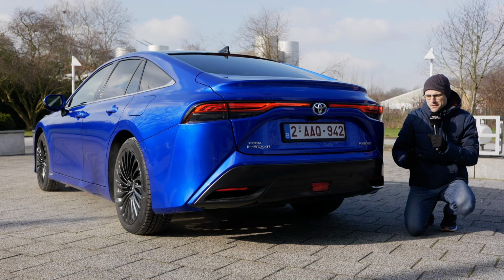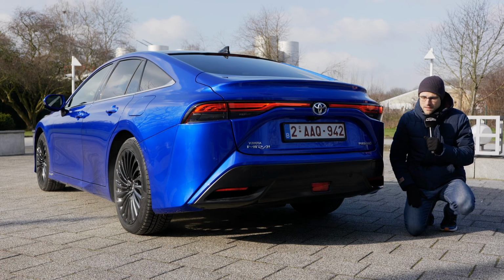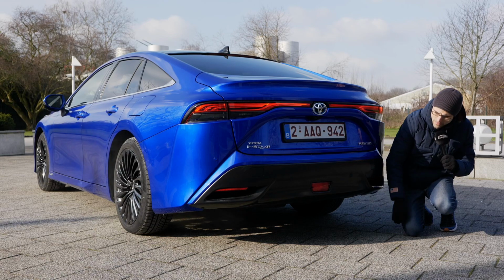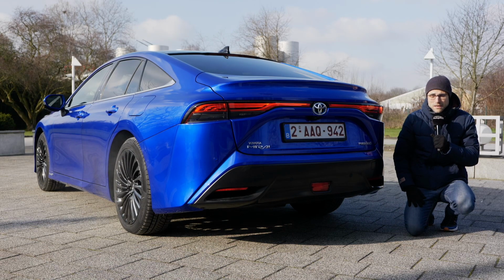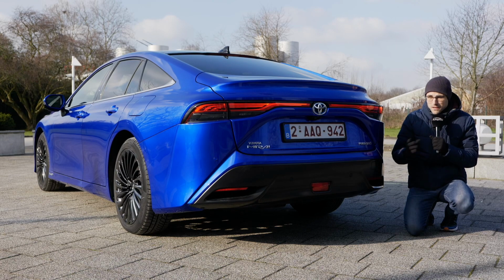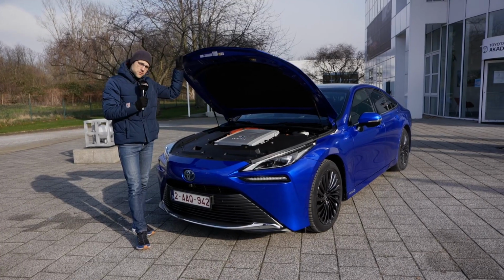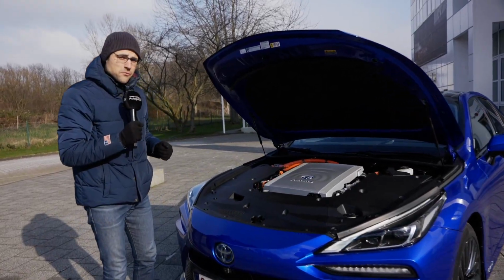From distance, maybe somewhat. Yeah, but you know, the cool thing, of course, about these fuel cell vehicles is the only thing that comes underneath out of the car is actually water. That's the secret. You can theoretically drink it also, but it's really not recommended, and especially not in high amounts. So in comparison to the previous generation, a really massive increase in range, so plus 1/3 in range.